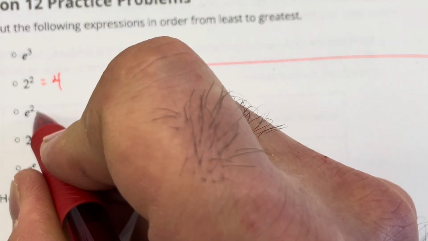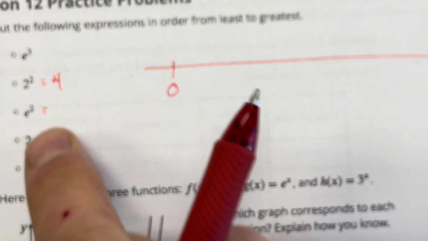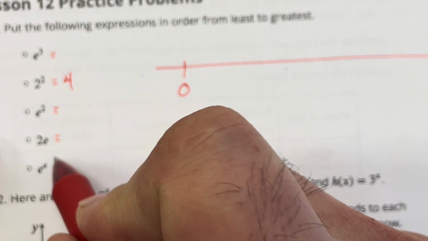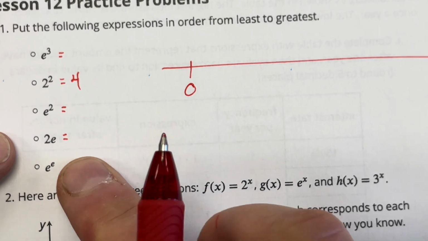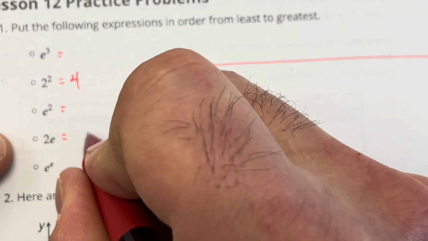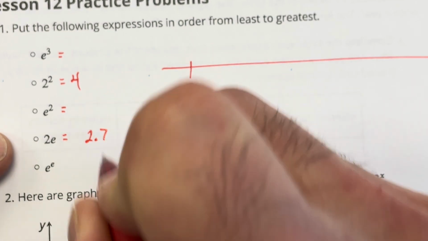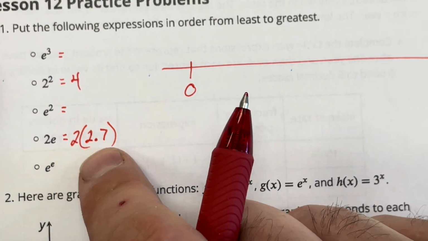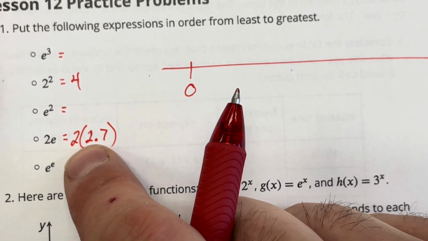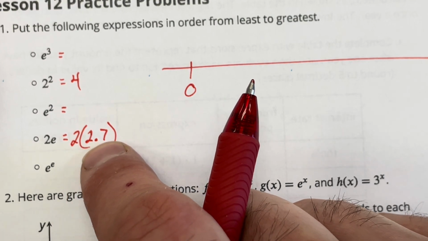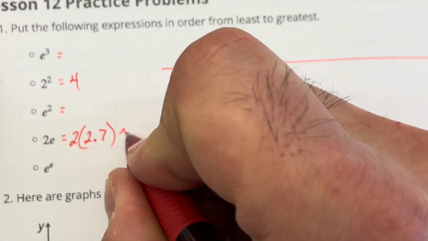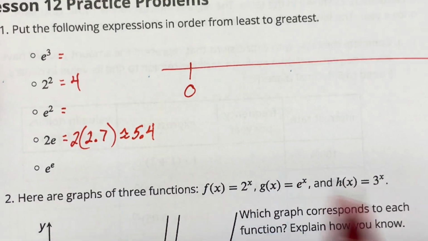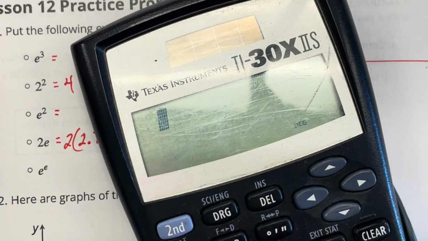So okay, let's see. e squared. What the heck does that mean? Well, e to the third power. What does that mean? 2e. Okay, let's start with this one. 2 times e. Well, that means e is about 2.7-ish. If we're doing twice that amount, then we're doubling this. So double the 2, that'd make a 4. Double the 0.7, that'd be a 1.4. So this is about like 5.4, something like that. And so here's the thing: we can use our calculator.